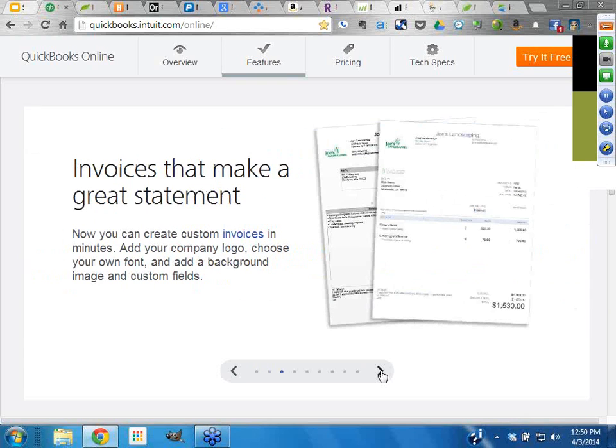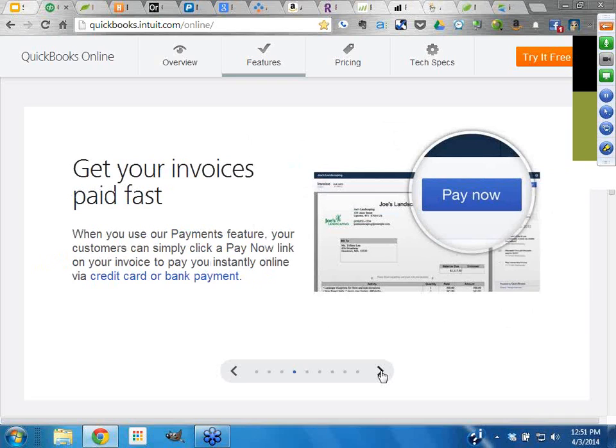You can make your invoices snazzy by adding your logo and using your own typefaces and doing backgrounds and so on and so forth. And they're auto-generated, and you can do some really, really cool stuff with getting those invoices paid online through the payments portal. And Intuit, of course, connects to its GoPayment product, which is an attachment and application on your smartphone.